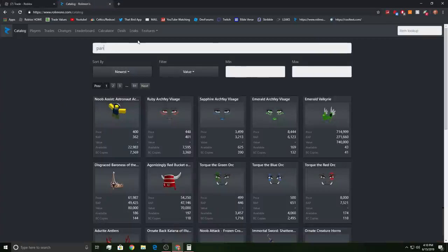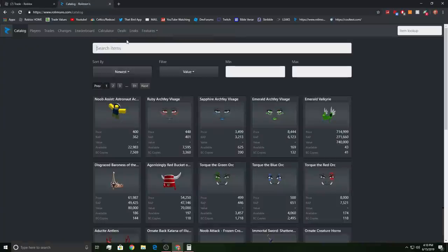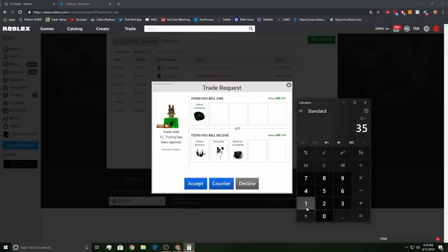But yeah, I don't think Panonet even has a value because it's so little. Yeah, I don't think it did. And then I don't know if Black Iron does. Black Iron might have a value, I'm not sure. Doesn't, so we're just gonna call it 1,000. Definitely meant to put 3.5 here, not 35.